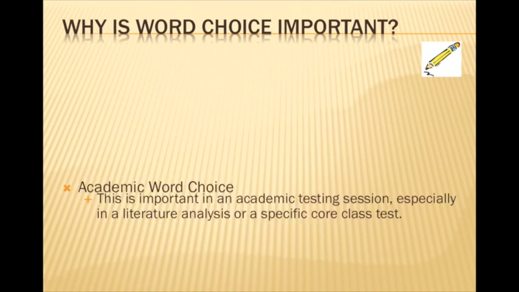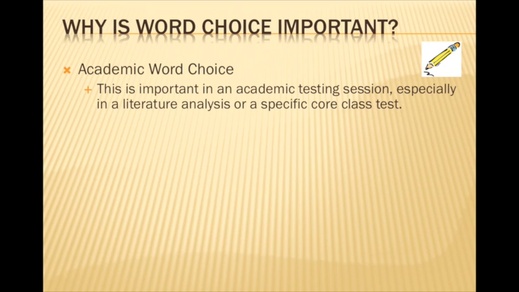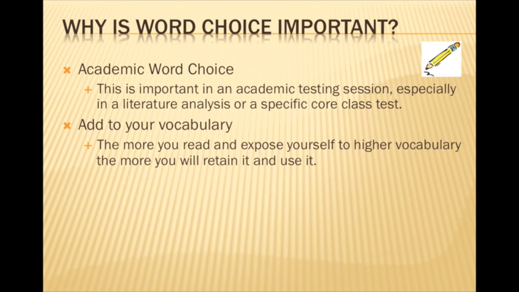Why is word choice important? Well, academic word choice is important because in a testing session, in literature analysis, or in specific core classes, it's important to be able to use this to elevate your writing. It also adds to your vocabulary when you start noticing word choice. The more you read and expose yourself to higher vocabulary, the more you retain it and will use it in the future, both in your own verbal vocabulary when you're talking to someone, as well as in your writing.